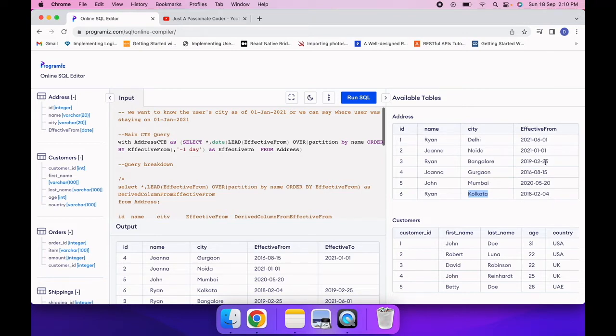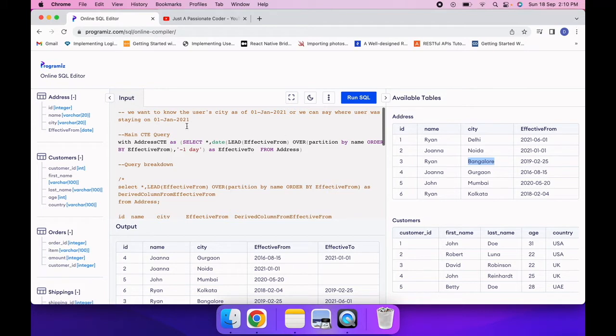Then he moved to Bangalore, where he was since 25th Feb 2019, and since 1st June 2021 he is in Delhi.